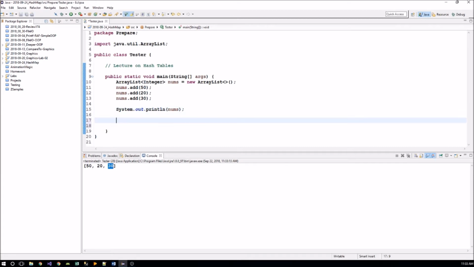All right, so suppose we had a list of numbers, and they could be random numbers, 100 million records stored in here.